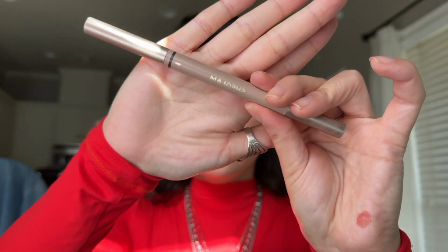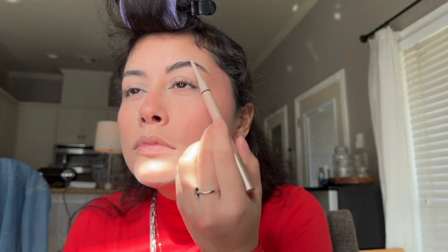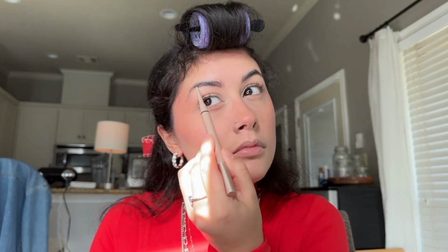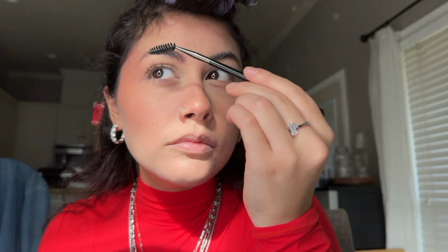Next, I go in with this She Glam brow pencil. This was something that I bought just kind of not on accident, but not really on purpose. I got it just to get free shipping, and I actually love it. Once I've applied the product, I always like to go back in and do a thorough brush to distribute it a little bit better.